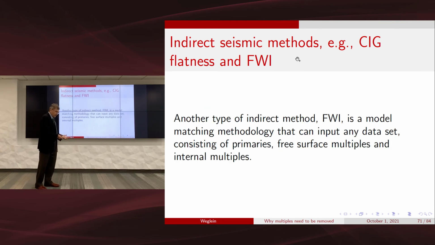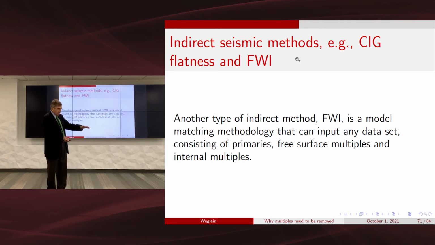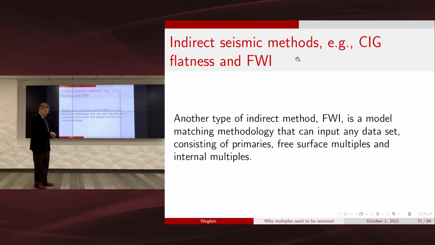By the way, common image gather flatness is indirect. What do you mean? It's a property. It's a necessary but not sufficient condition. You could have a common image gather as flat as a pancake and be at the wrong depth, because the right velocity will satisfy it, but the wrong velocity can satisfy it too. We've seen that where we had common image gather flat and we drilled at Arco and it was nowhere in sight. It was somewhere else. So that's a condition matching. In general, such conditions are necessary but not sufficient. It's hard to find a set of conditions that are sufficient.